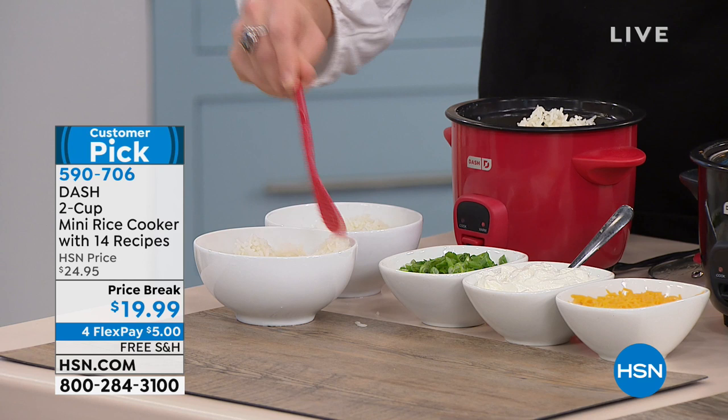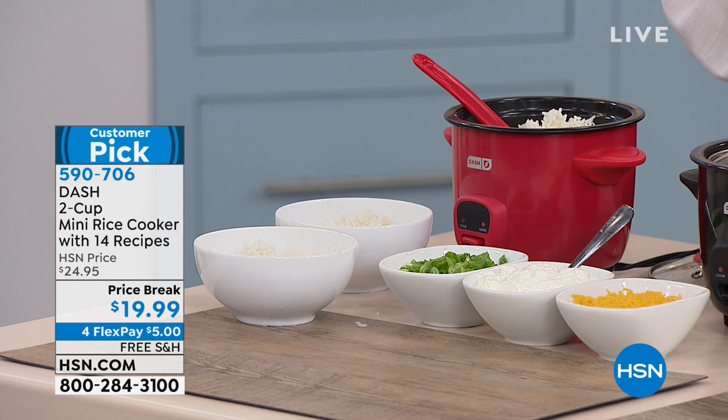Great colors for you to choose from. I will show you that in just a second. But, oh, the pink is gone. So now we have the black and the red. Yes, everybody's loving everything Dash is bringing to us.